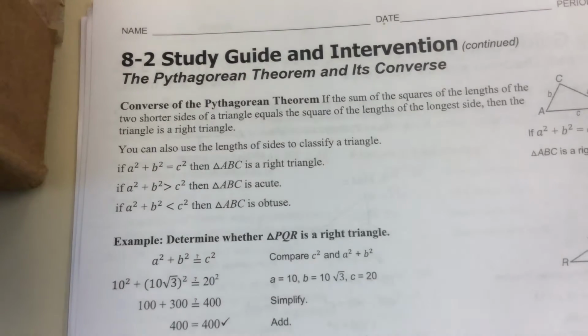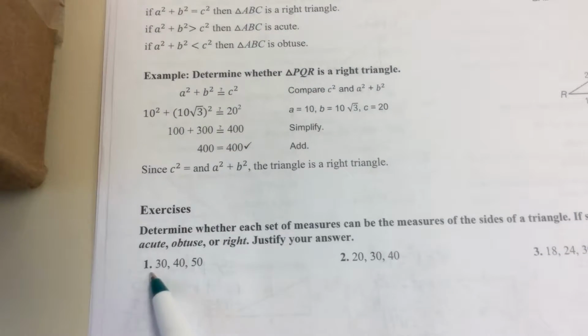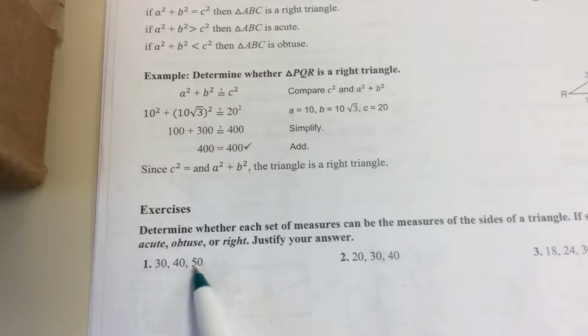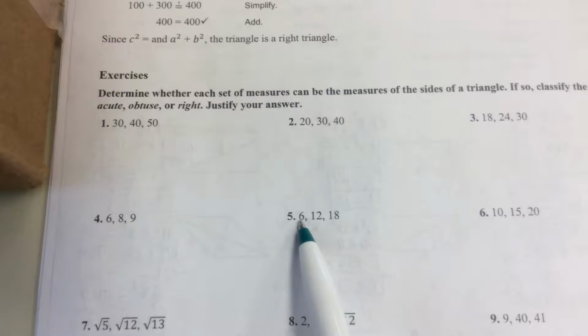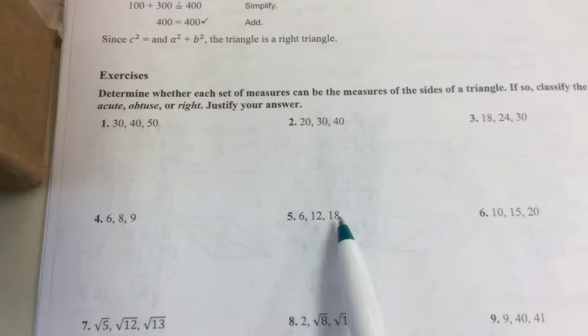One thing we have to keep in mind is that the only way for several numbers to come together to form a triangle is to make sure that a plus b, before you square them, is greater than c. In this case, 40 plus 30 is 70, so 70 is greater than 50 before we square it. That would indicate that this would form a triangle. If there is ever a case where, for example, 6 plus 12 equals 18, 18 equals 18, that would not be able to form a triangle.